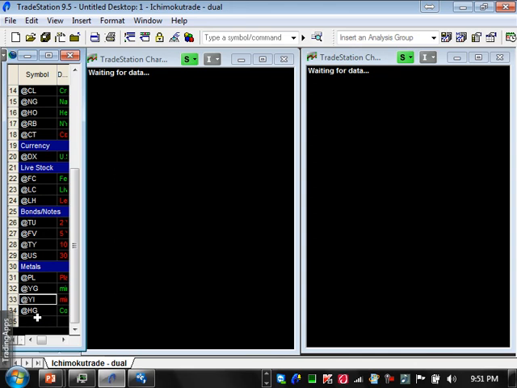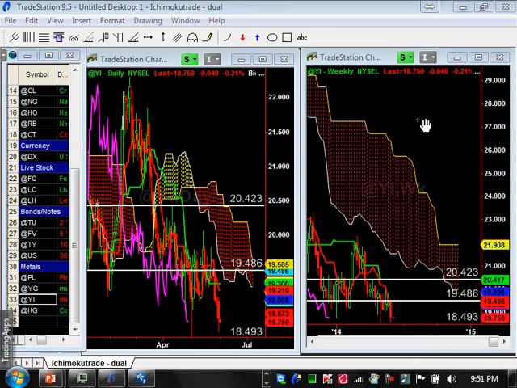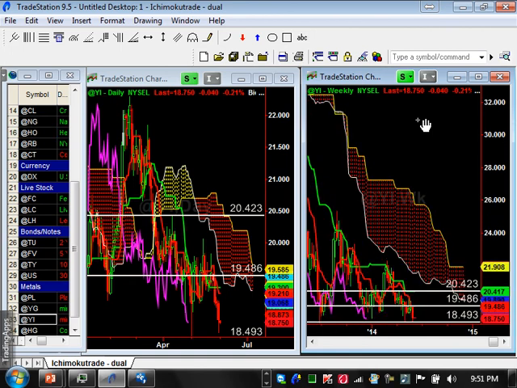Silver. If you look at silver here, this is flirting around. There's a major support of 18.49 that's been around for a very long time. That support is being held very well, and you can see here that we haven't even pulled back to the cloud. So this is very strongly bullish.